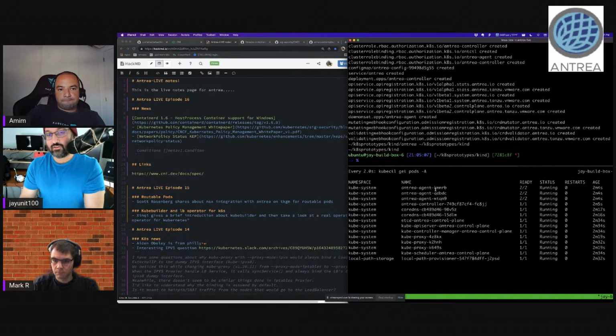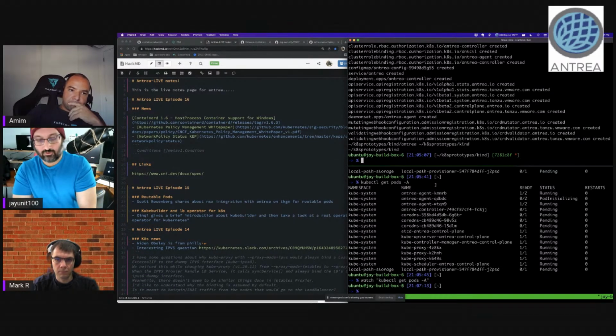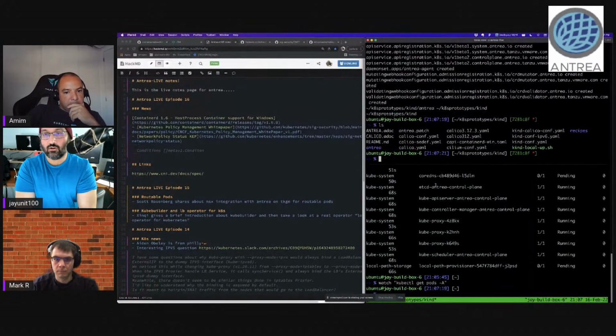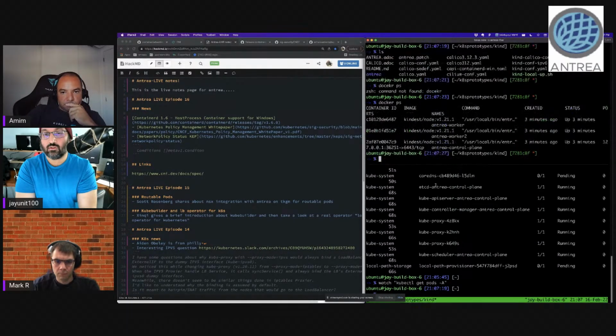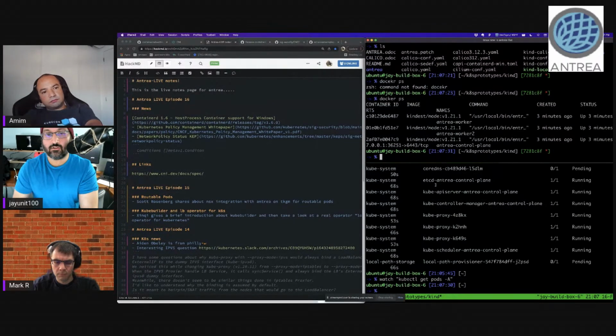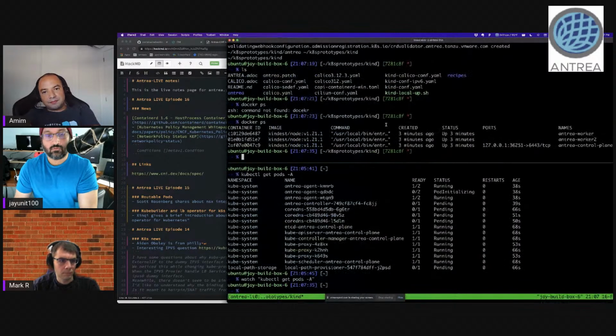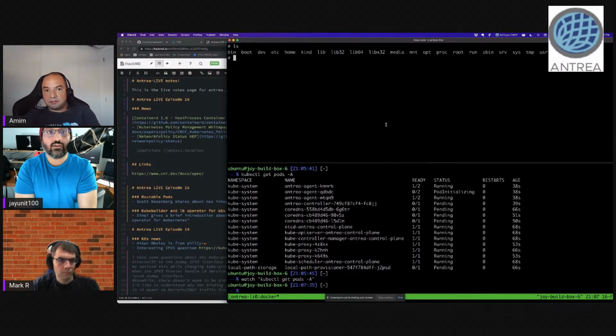Okay, so we got a cluster up. So what should we do now? Let's go see. If I go into this one and I say docker ps, and then I'm going to make it bigger for you, Zach. Here we go. If I do docker exec -t -i c1 /bin/sh, right? So I'm in one of my nodes now, and let's see if we can go to cd /etc. Go to bash so my terminal isn't horrible.